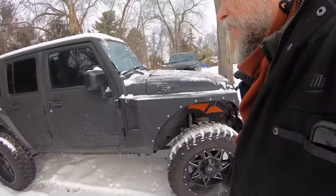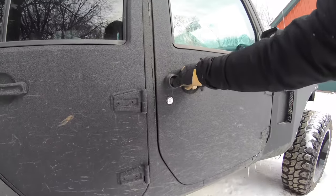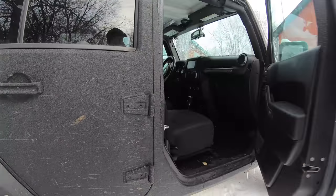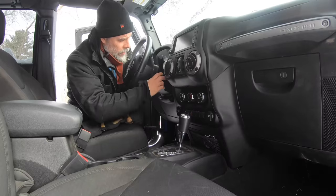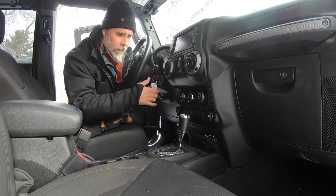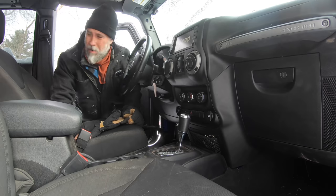Let's see if she'll fire. Hasn't been driven in a long time. A little frozen. Sounds like she's ready to go.